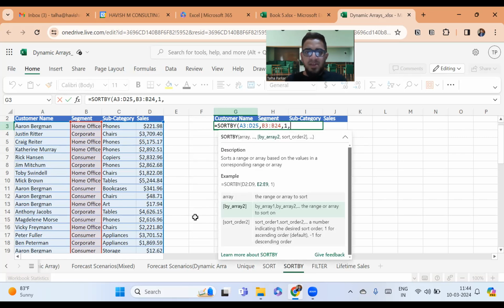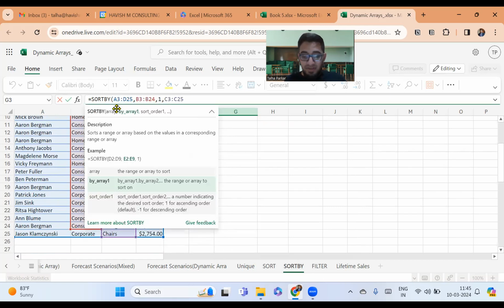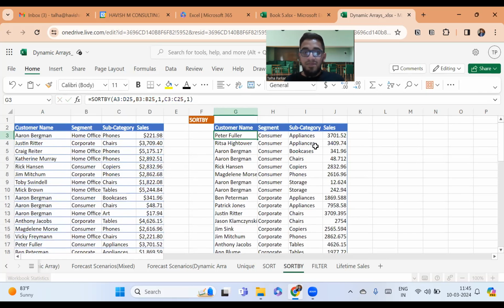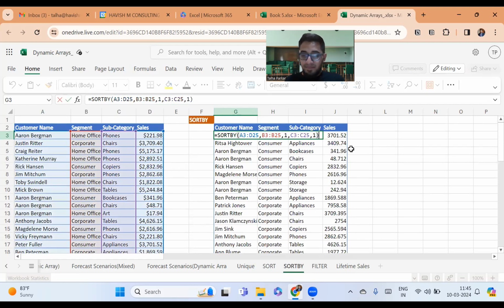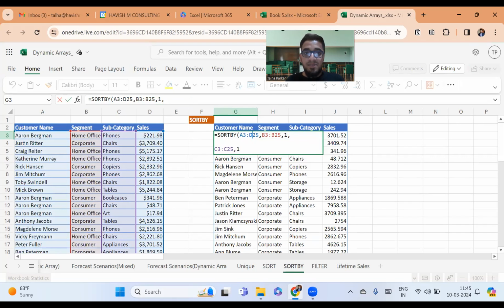Then I want to sort by my subcategory, again in an ascending order. So I will select my subcategory. Let me make this 25. And I'll choose ascending. Let me close the chat window, and also let me break this into multiple lines so that you can read it easily.